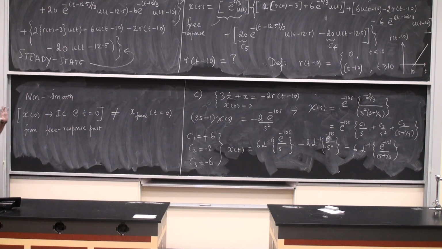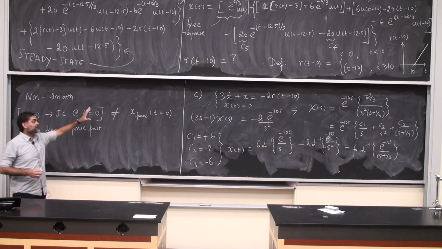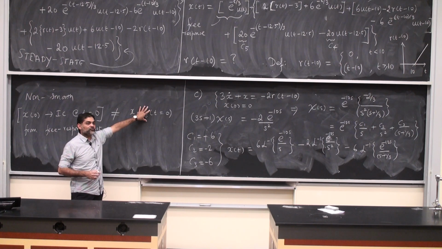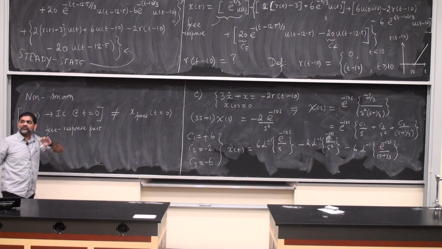You take all the forcing parts of that function and you substitute t equals 0. It should either give you something that matches with the free part of the response so that you get back your initial conditions, or this entire thing should go to 0. It should not even act on the system. But sometimes for certain systems this is not the case.